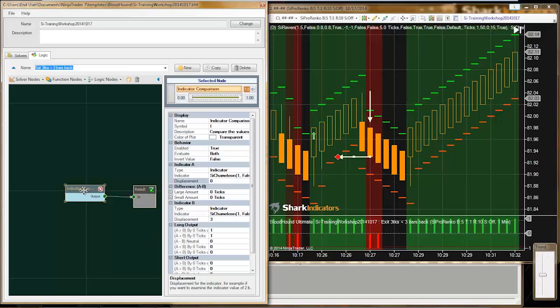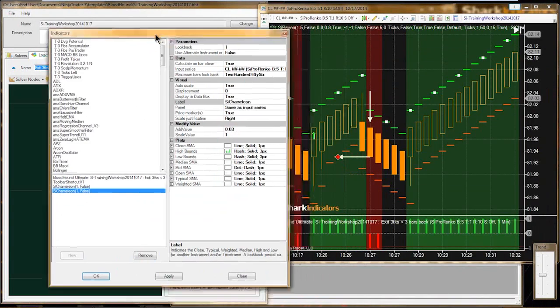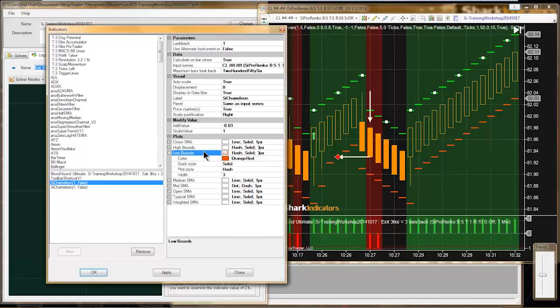Normally, you can set up your solvers to give you a short and a long signal in the same solver, but remember that if we look at Chameleon here, remember these high prices, we used a positive 3 cent value, and then for Chameleon that's plotting the short or the lows, we had to use a negative value, right?